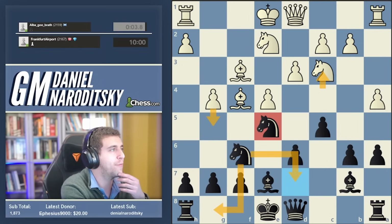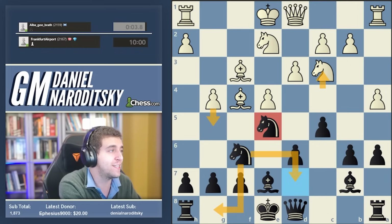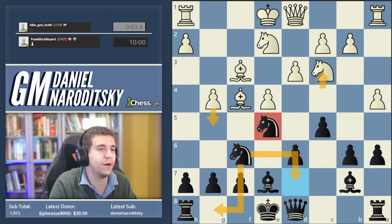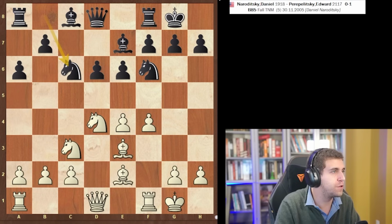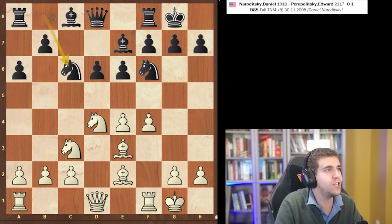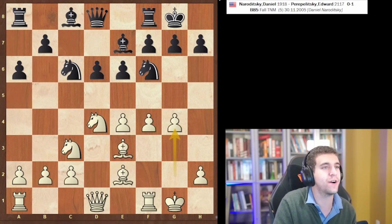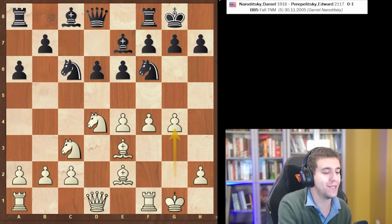Here is a game from many, many years ago where I fell victim to this exact idea in a slightly different position. So watch this. And this is how I knew to play e takes f4, knight e5 so quickly, because I'm familiar with this idea. So you can see in this game, I'm 1900. This is a Najdorf. And in this position, I prematurely played the move g4, trying to get the kingside attack started. Now watch how similar this is.